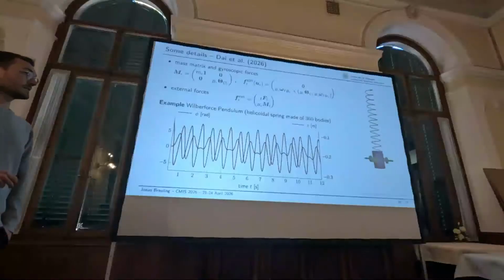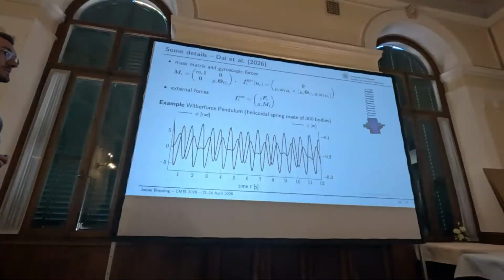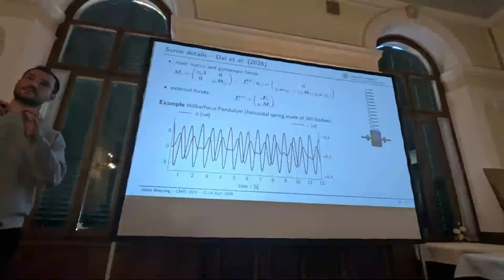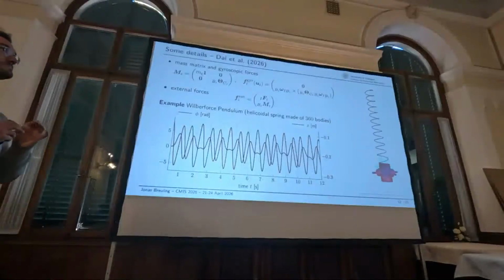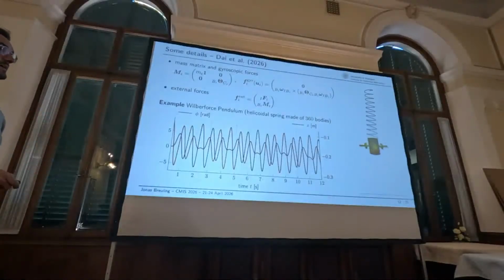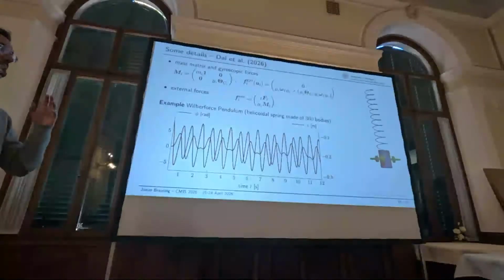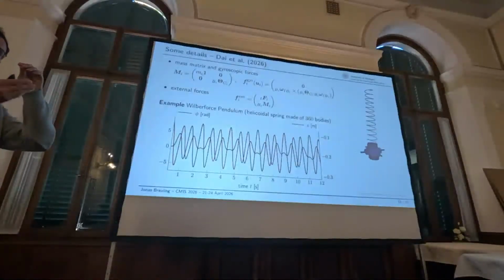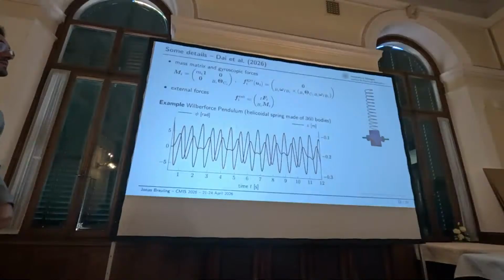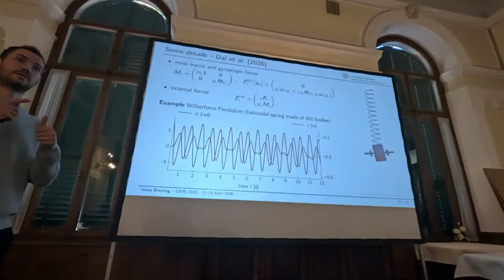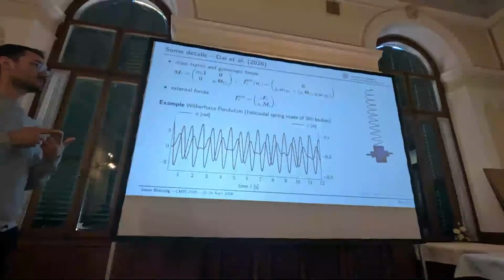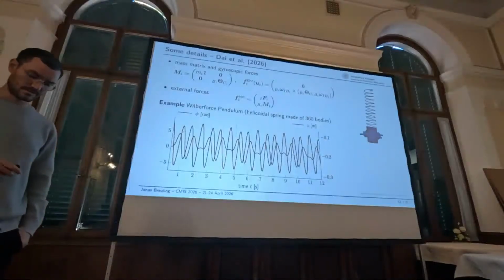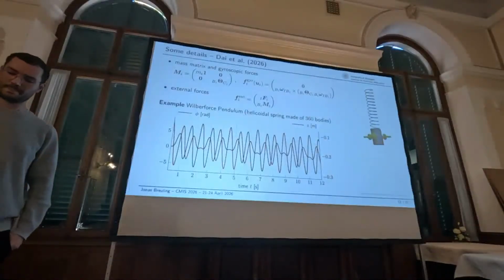And then I took my favorite example, which took me quite a while in the early days. It's really tough to simulate this Wilberforce pendulum because it's made of spring steel, 1 millimeter, and it's really highly dynamic. And if you can reproduce this periodic change between axial oscillation and torsional oscillation, it's really a good method to check your model and your integration method. So it's really tough to do this. So I was satisfied with this model.